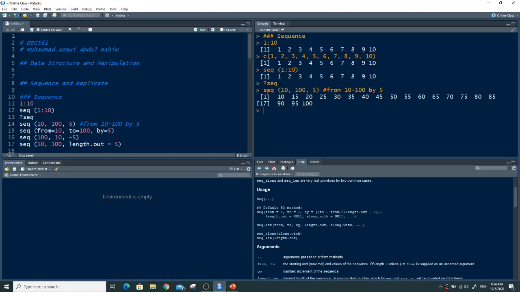If you do not specify the argument here, it will follow how R perceives the default function.